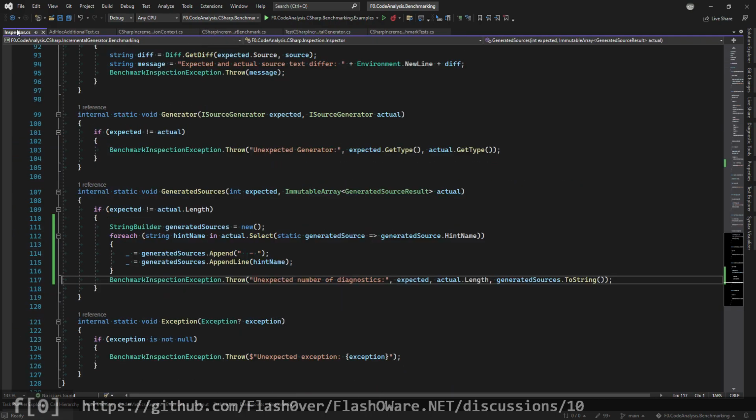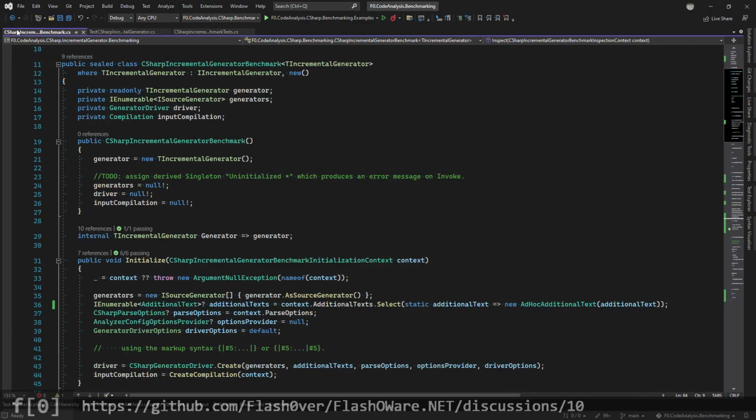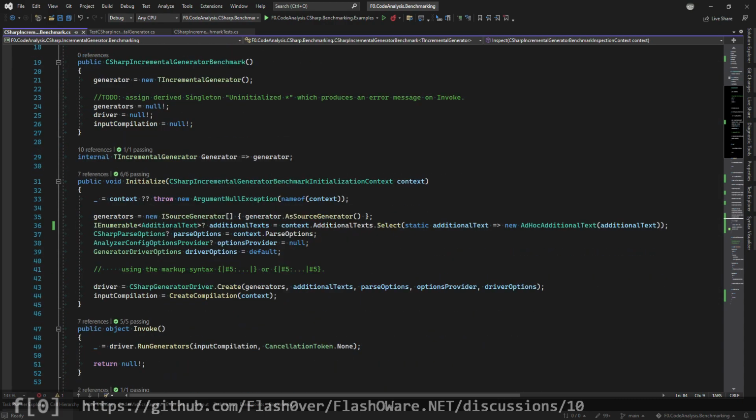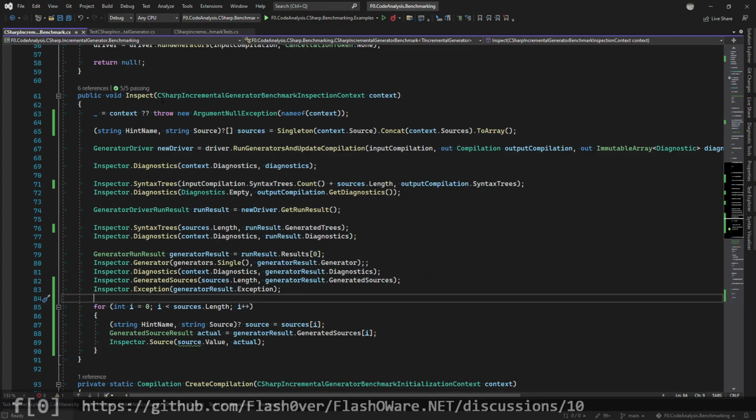Okay, we're not gonna need these. What we want is for the inspection phase to also expect diagnostics. So not empty, but the ones that we actually expect.